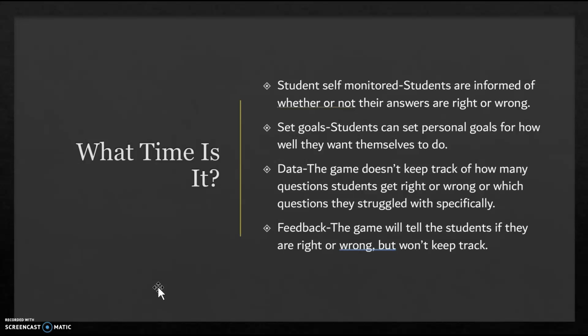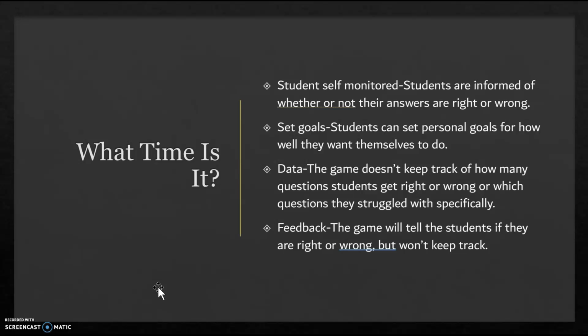Again, this is great because it helps students to self-monitor whether they're getting things right or wrong. They can set goals for how many they want to get right in a row. It doesn't keep track of which ones they're getting right or wrong or how many. But the game does give instantaneous feedback that can allow students to make corrections in real time.